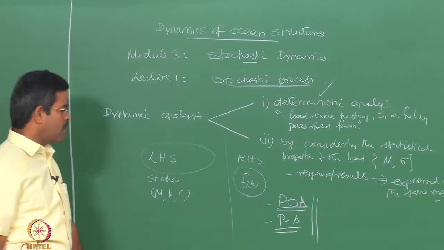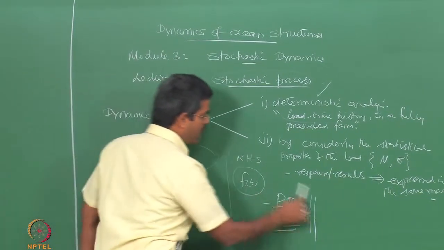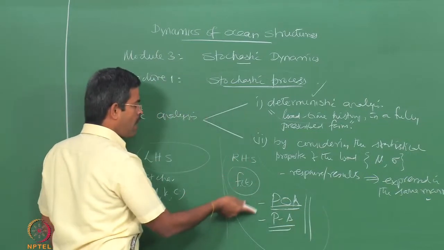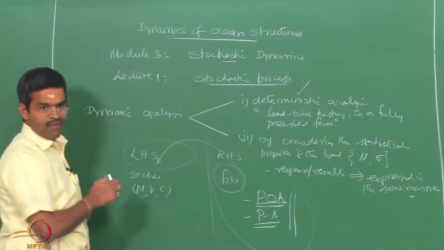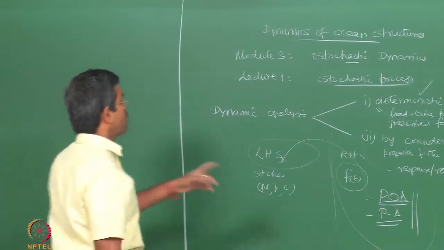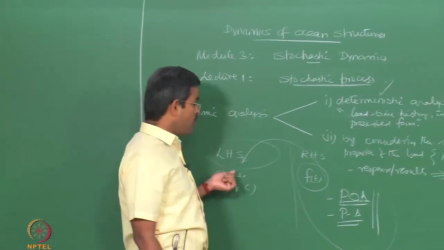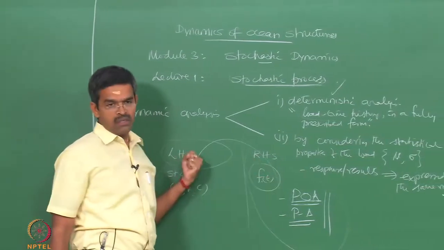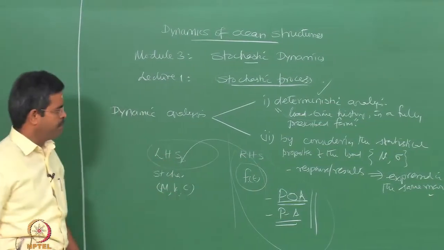Why did they want to make it so? Because once you know the loading criteria history defined, you must be able to apply it to any form of the structural system available on earth. So, they want to make it more generic. That is the reason why they do not depend on the form, but of course form derives loading from the right hand side of the equation of motion.